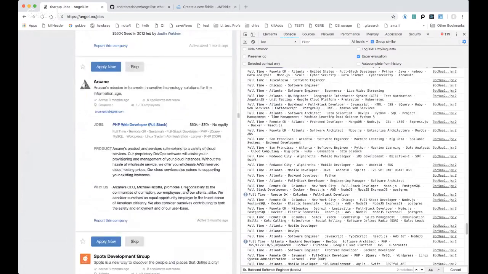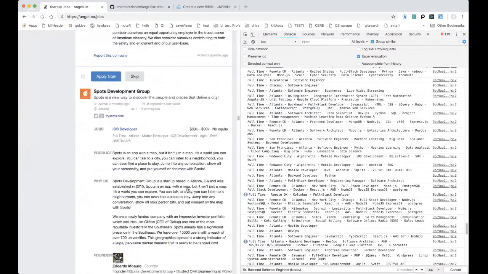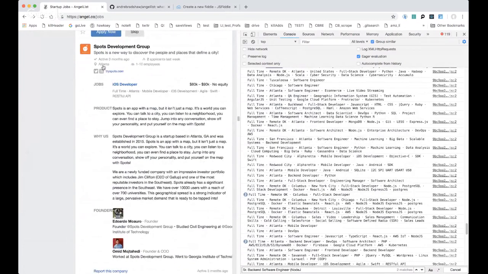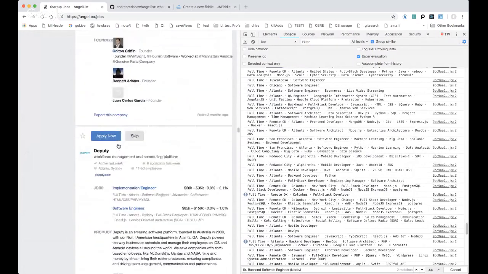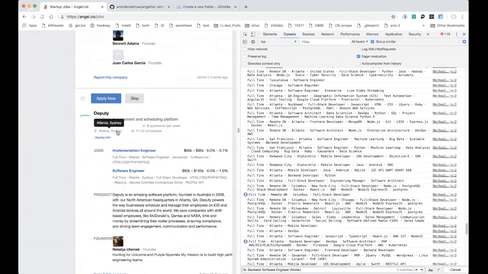Atlanta, Savannah. Surely, oh, here we go. Yeah, so in this situation, I guess it's say Atlanta, Sydney. Okay. Yeah, I mean, we can do it that way. Let's do it. Why not, right? That's good practice for regular expressions. All right.